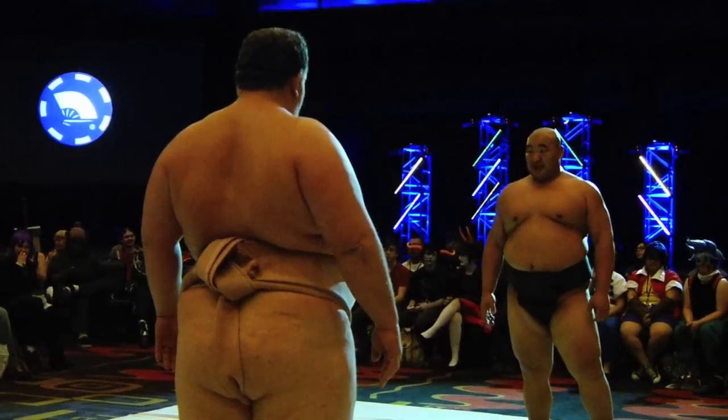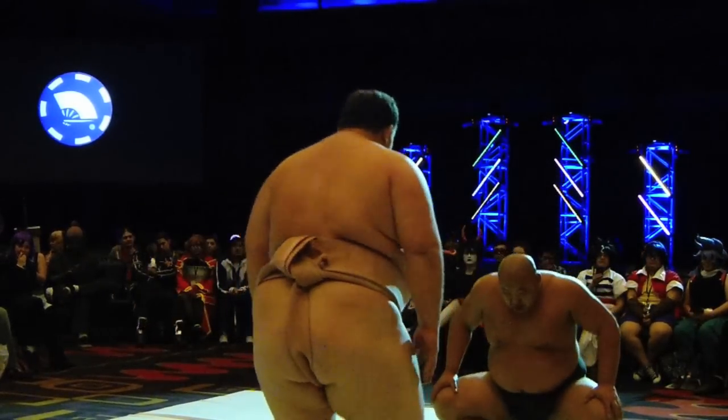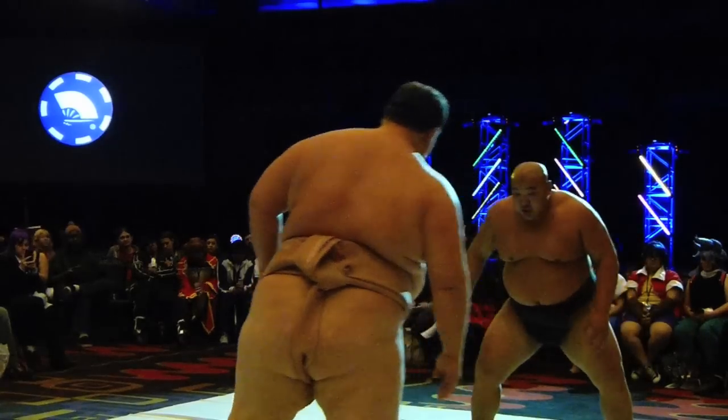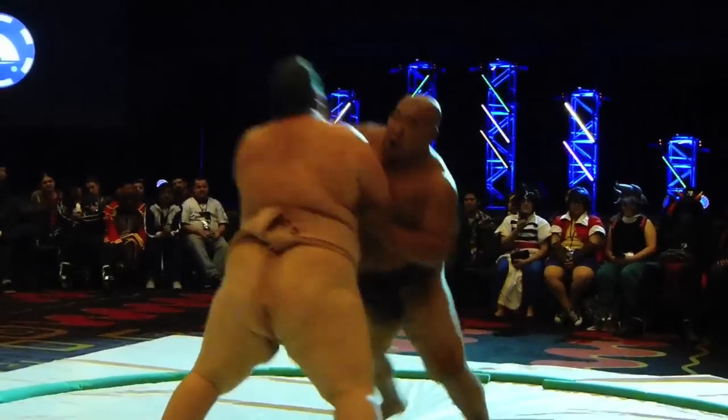Now, let's show you a few of the kimarite, or winning techniques. First of all, we're going to show you a frontal push-out. This is just like in football. Everyone start, try saying it. Oshidashi. Oshidashi. Frontal push-out.